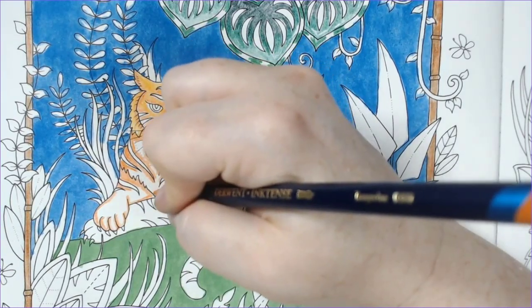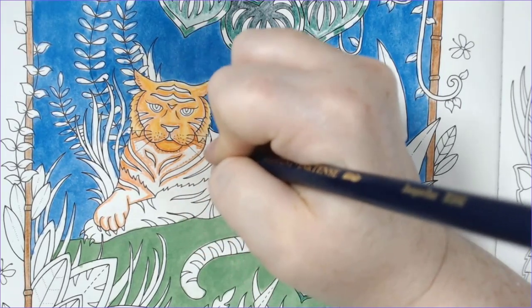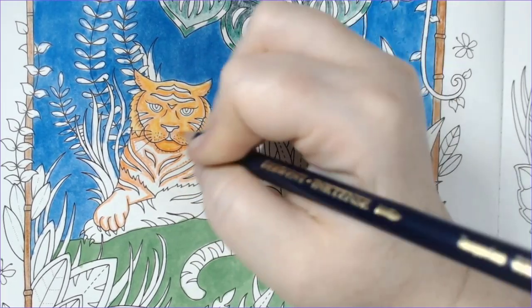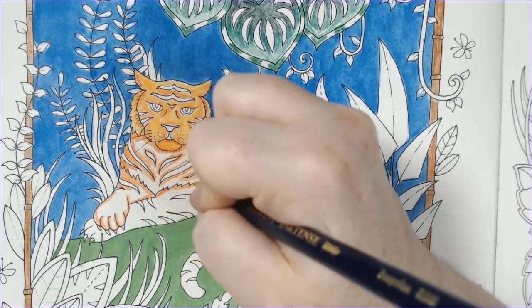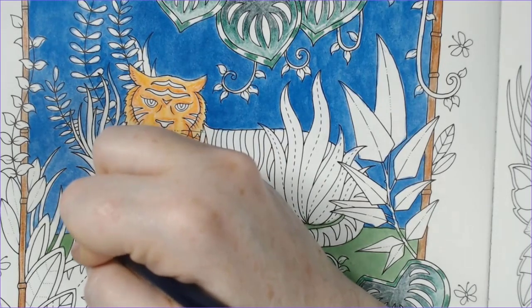So I ended up filling in the black stripes with the Faber-Castell Pitt pens, the black Pitt pen. And I like these pens a lot. They don't bleed through to the page behind them, and they are a great choice for filling in, blackening in areas and not worrying about it soaking through to the page behind. I use them a lot in my Disney books.